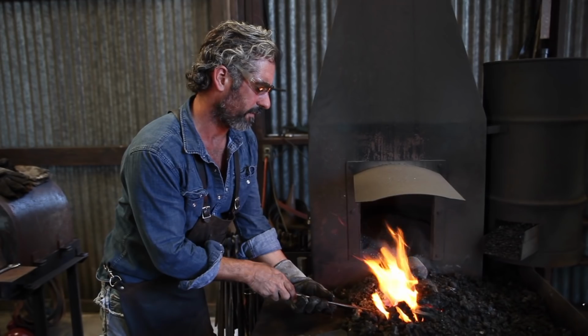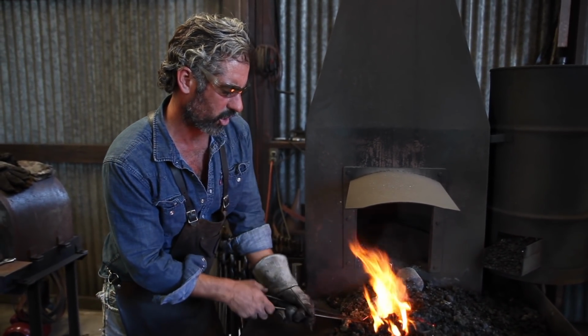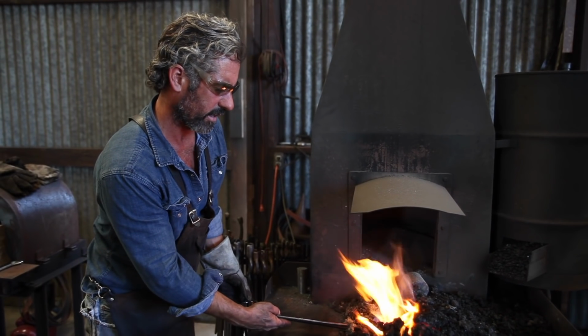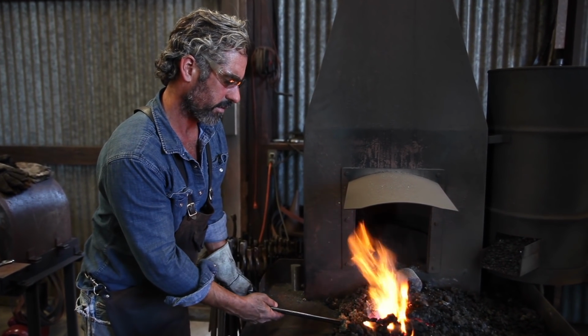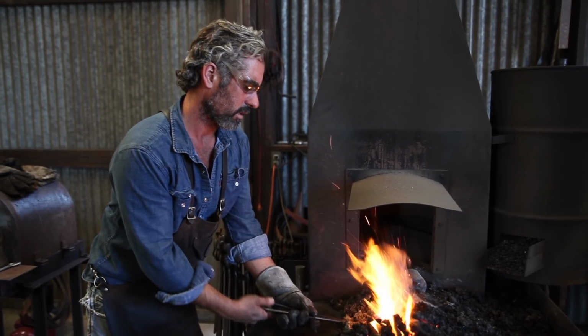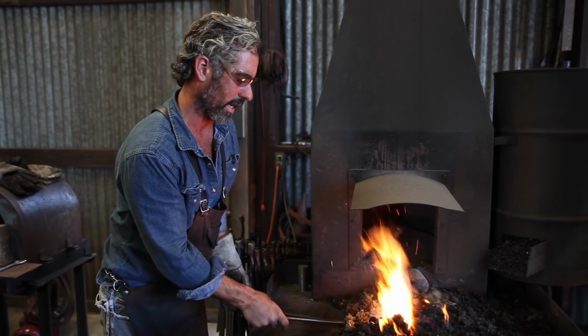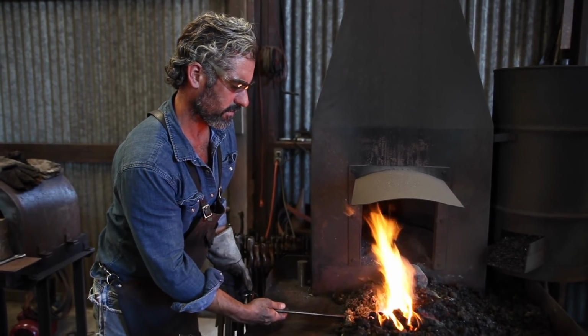Okay, part two of the rounding hammer. And this will show you the bolster and the drift and the fullering tool I use to create the shape of the eye and the cheeks around the eye.